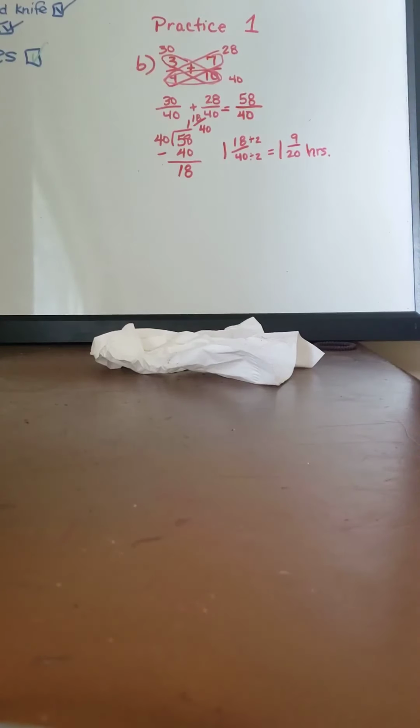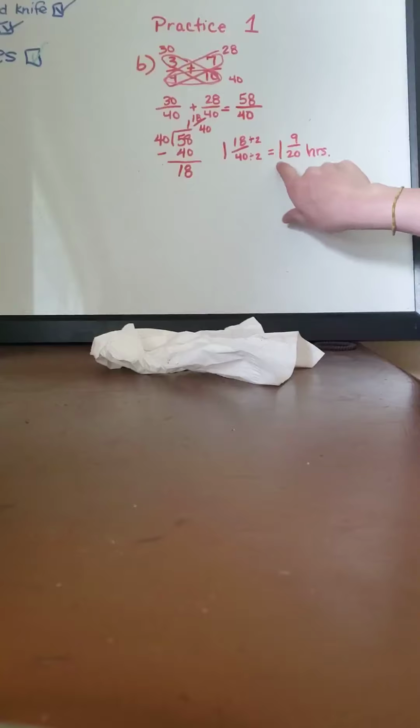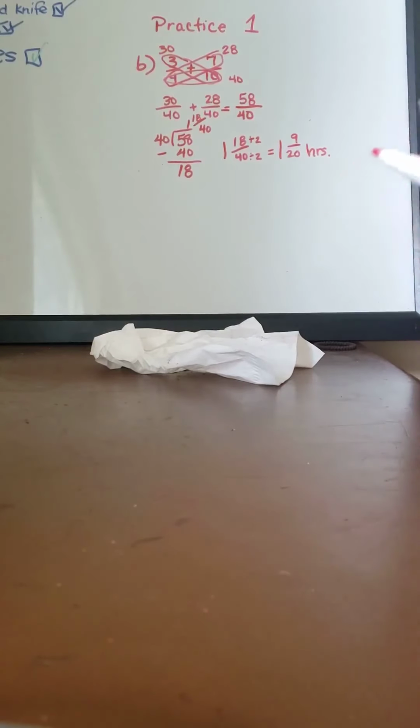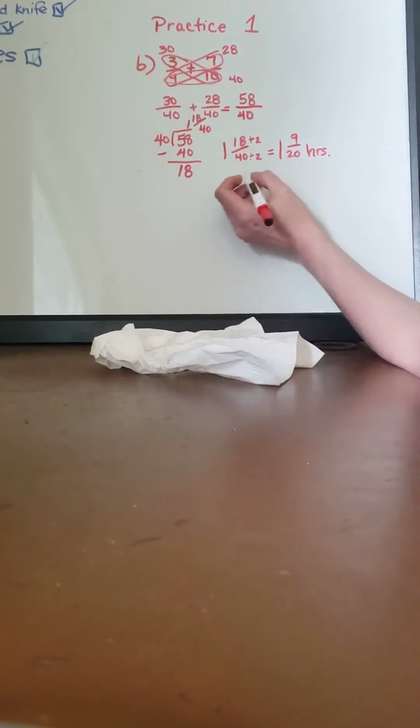The second part of the question is asking how much more would he have to practice to make his 2 hours of total practice that he wants to have each day. So what we need to ask ourselves is, what do we need to add to this number to get to our next whole number? Okay, our next whole number is going to look in a different way, like this.